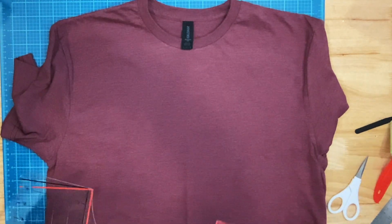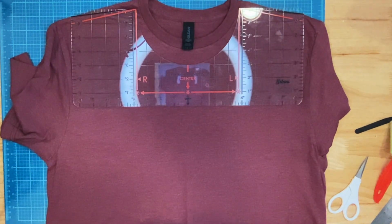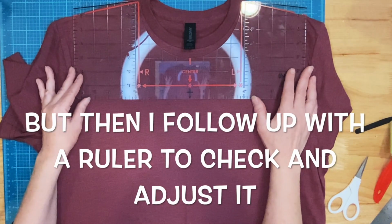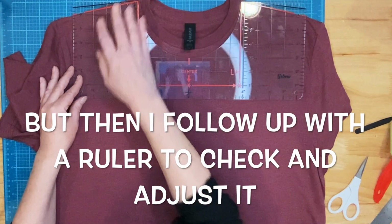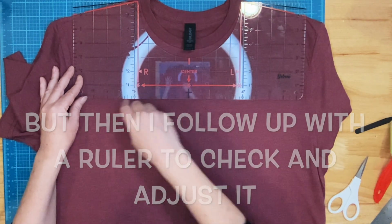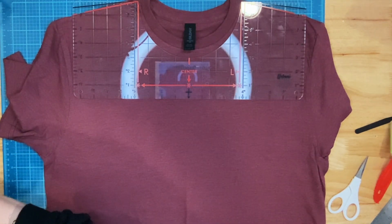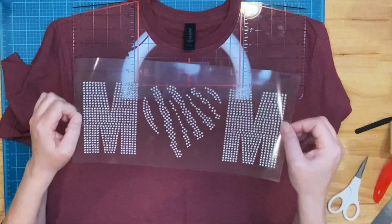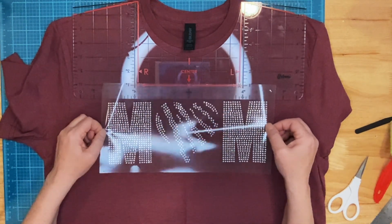Now when I first started doing t-shirts, mainly I was using vinyl. My daughter bought me this, and I used it quite a bit. I tend to just eyeball anymore, but these can come in very handy as well. So you line up the shoulders, then you see where the center is, and then you can also make sure that your design is straight. Now I'm going to go ahead and use this just so I make sure I get this nice and straight. It is from my mother-in-law. Now I have a flock dot sitting on the front of this. I'll remove that here in just a minute.